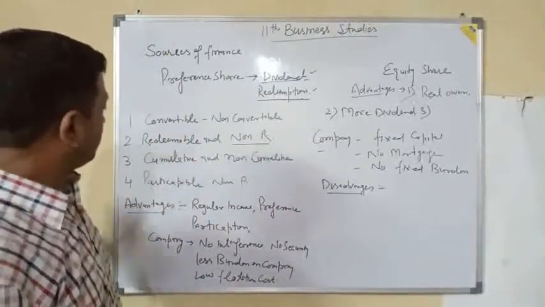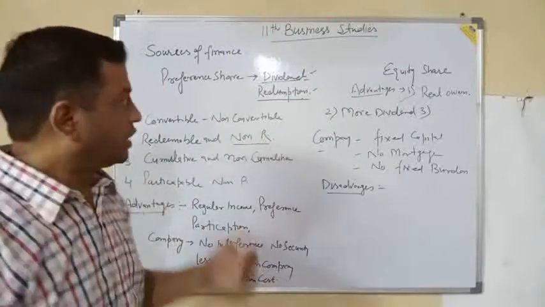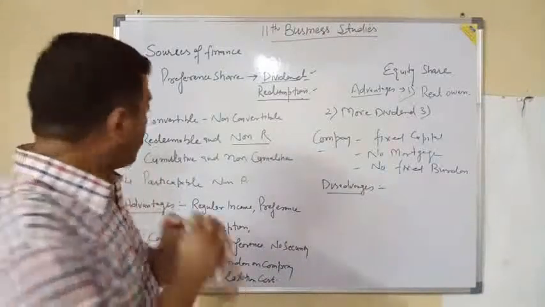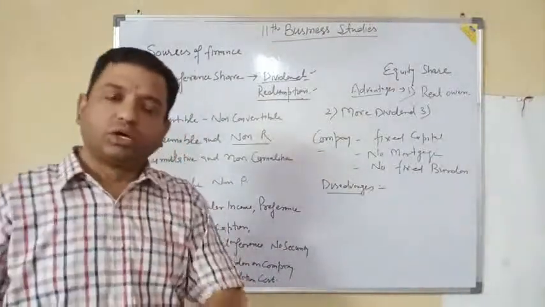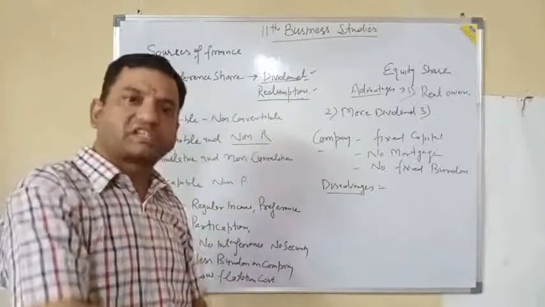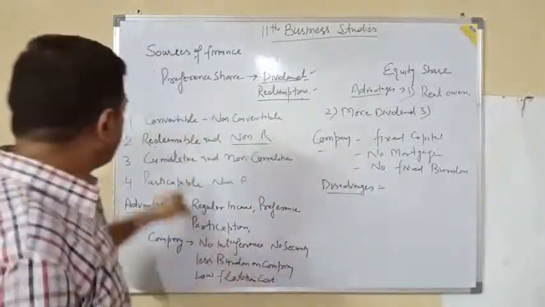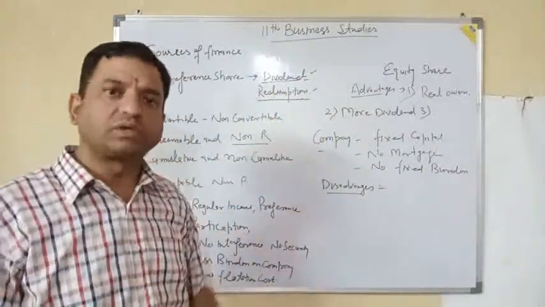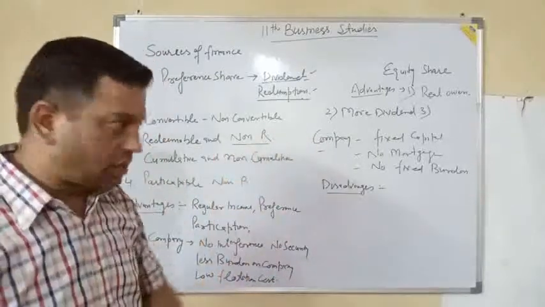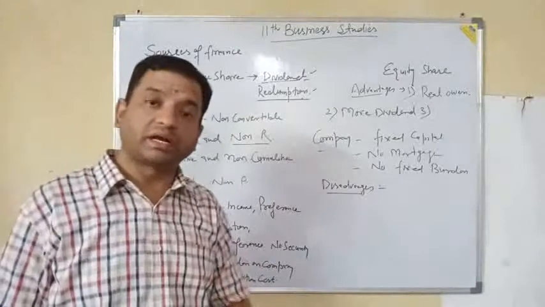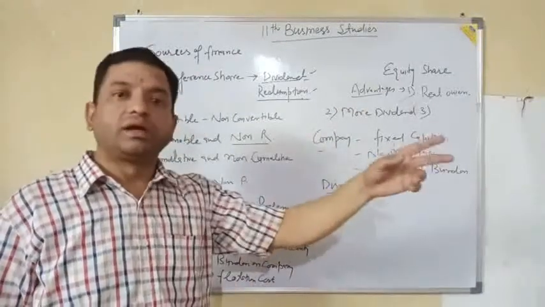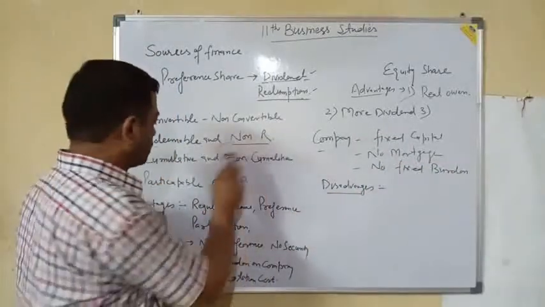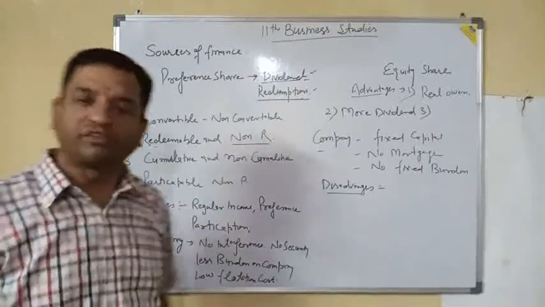Third is cumulative, as its name suggests, cumulation. This is that type of preference share. Suppose in any year the company could not pay the dividend because of the shortage of profit. So if the shareholder has the right in the next year to get the next year's dividend along with the previous one which was not given to that shareholder, that will be called cumulative. Like the 2010 dividend was 100 rupees, that was not given to the preference shareholder because of the limited amount of profit, and next year if he has the right to get the 100 rupees for the previous year, it is called cumulative. If he has no right, non-cumulative. Participable and non-participable.